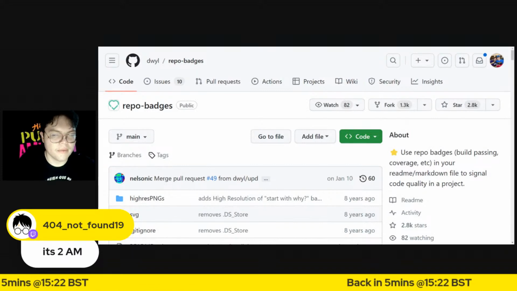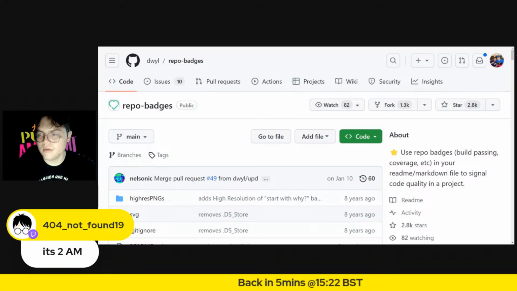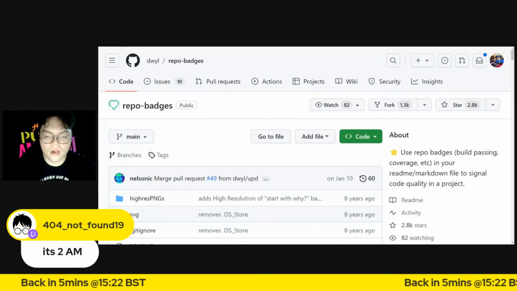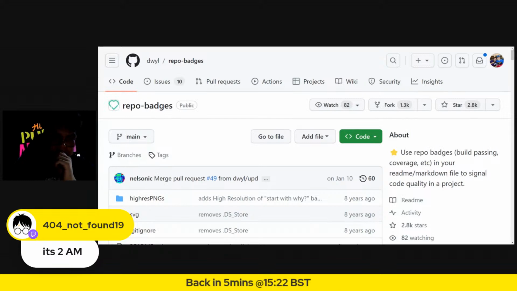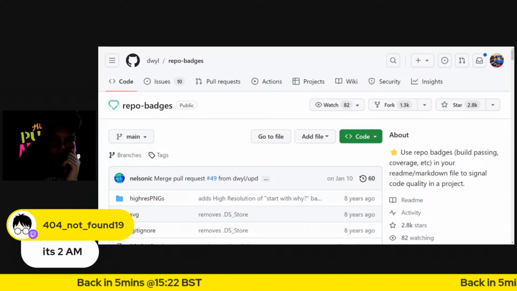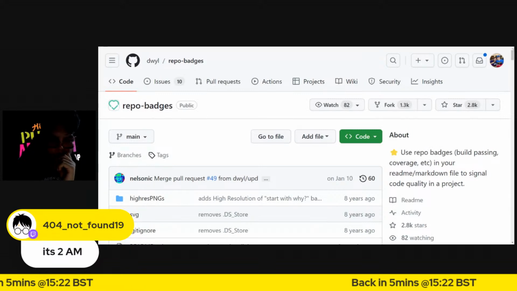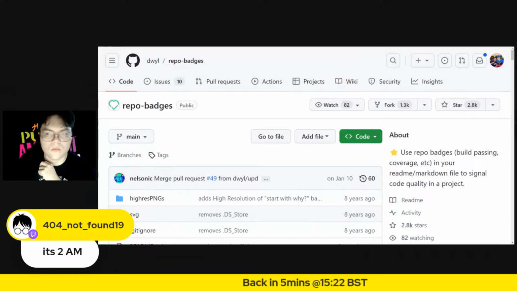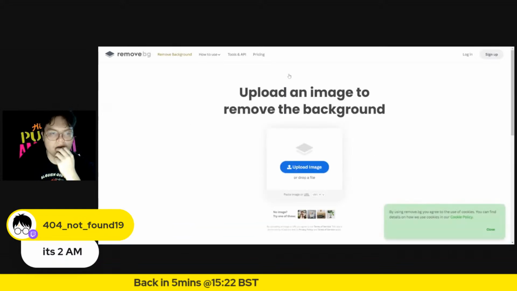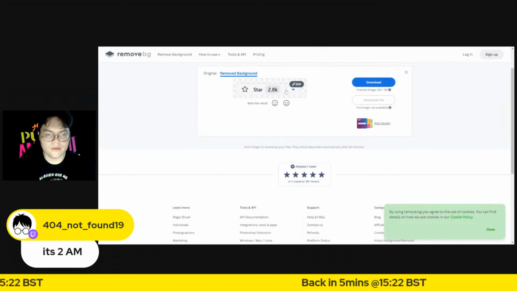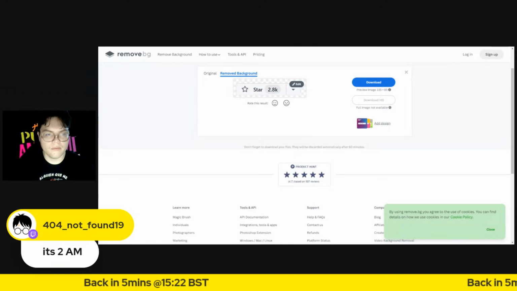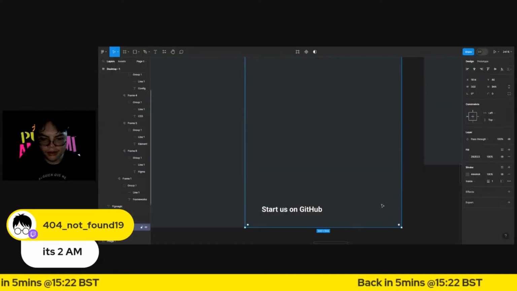Just remove the background upload. Then go. Let me get this 100. Yeah, like this. Yeah, there you go. Okay, so let's just copy and paste this and use the star button right here and add it into our Figma stars on GitHub.